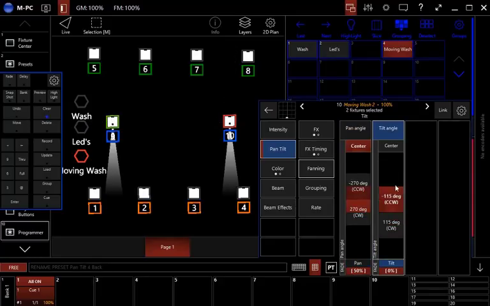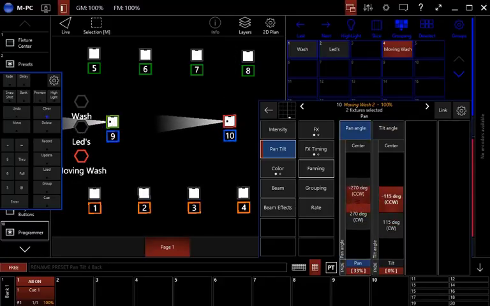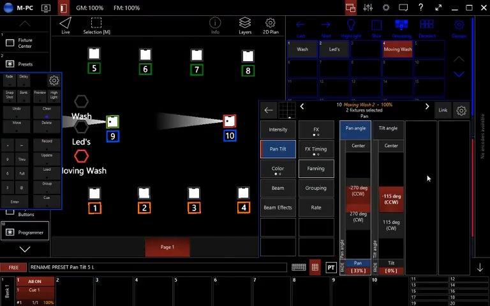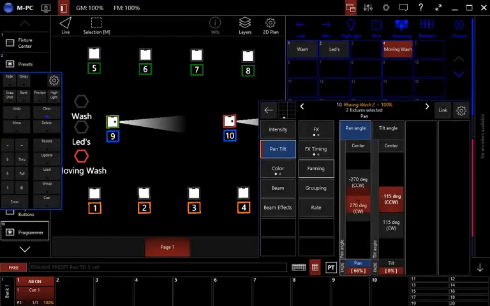I'll center this out, just take it forward. I prefer working all my pan tilt presets one way round. So let's say all my forward presets will be forward and then pan them left, forward and then pan them right, forward and then fan them inwards. Otherwise the fixtures are going to move around unnecessarily and it's not going to look very nice. That's just my word of advice. Everybody does it a bit different and adds their own touch. So let's record this as left and then we can record a right. Perfect.